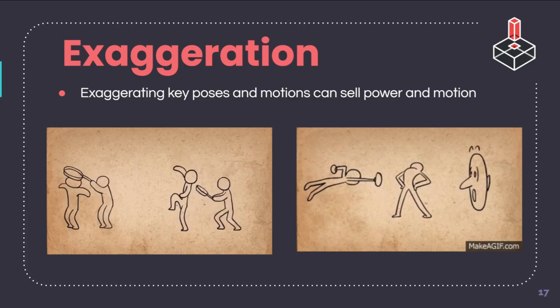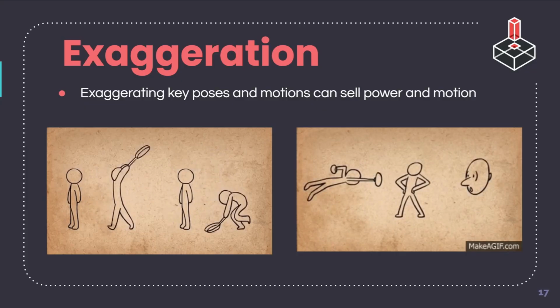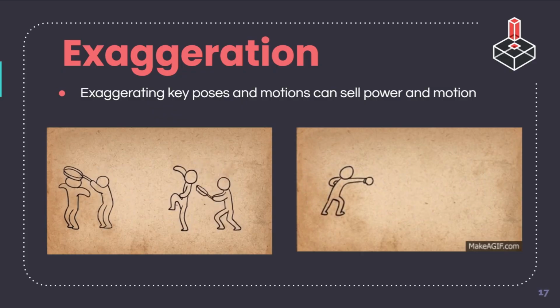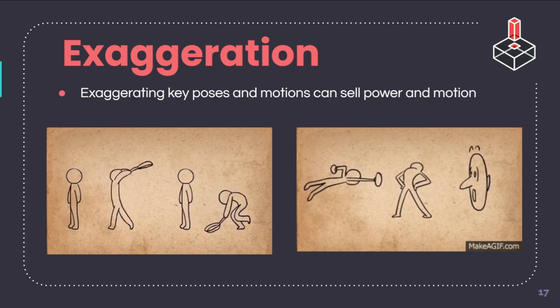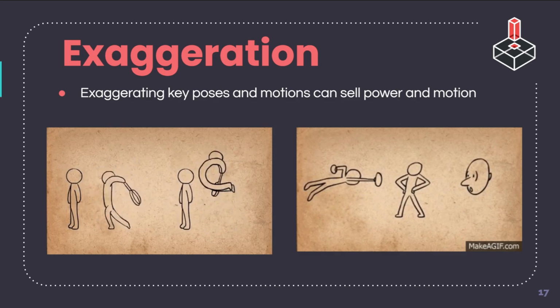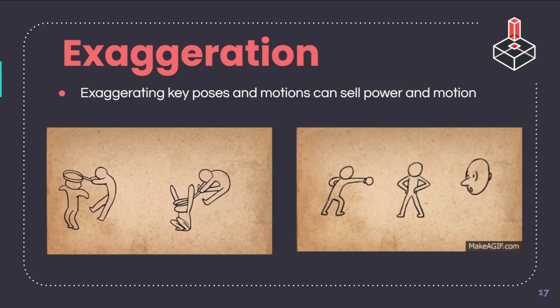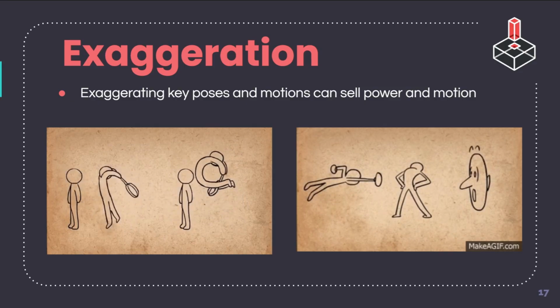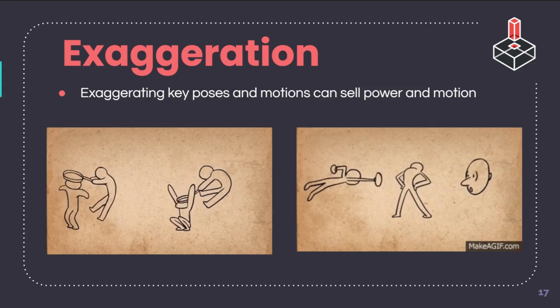Yeah, so look at this first guy smashing that guy with a frying pan. That motion actually looks more realistic in the second one because you can really tell what's happening by that exaggerated pose. But in that first one, even though that might be more what a frying pan looks like, you feel the weight less because it's less exaggerated. This is really obvious in those old-fashioned Tom and Jerry type animations. You can really see that they're exaggerating every single pose.